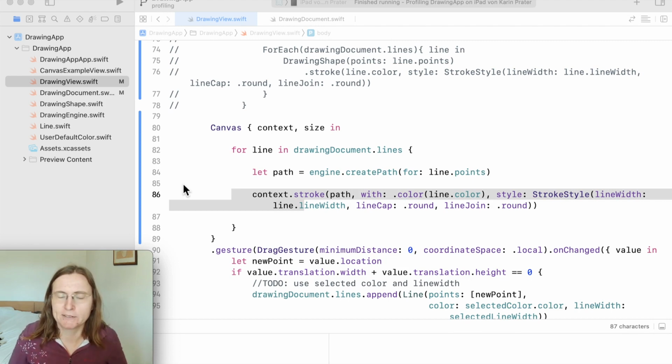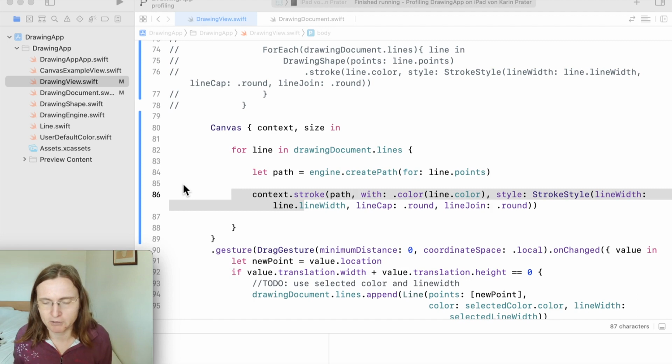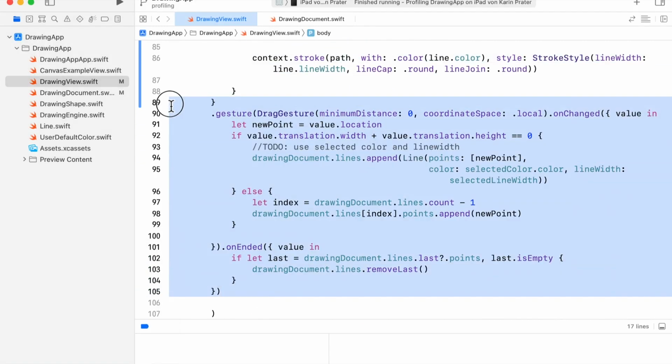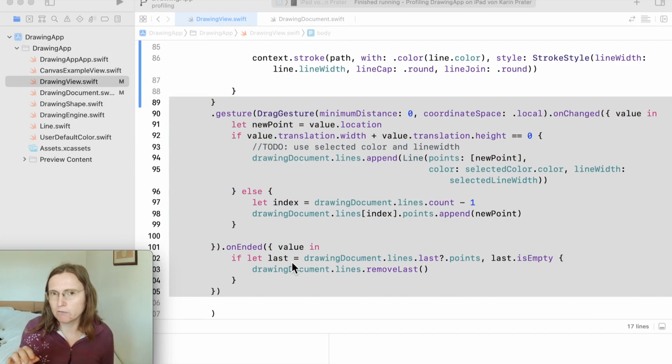If you have a more static UI where you just show a list of images, a shopping app, you probably don't run into these issues. But it's just me who wants to have the best performance with my drawing app. So this is another reason why I would probably drop back to UIKit, together with the fact that I don't have as much control of my gestures here. Because I want to have information of when I'm actually using a pencil, maybe the force. I don't have the possibility to implement palm rejection, because I don't know if it's a pencil or my hands.